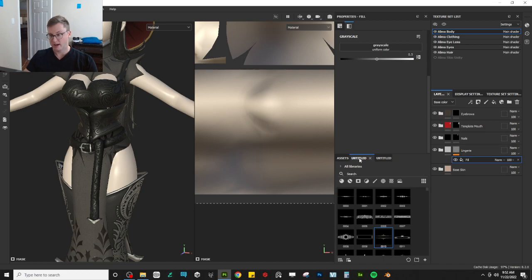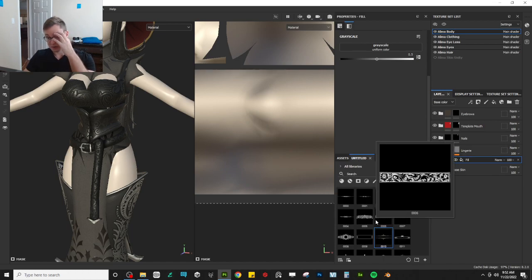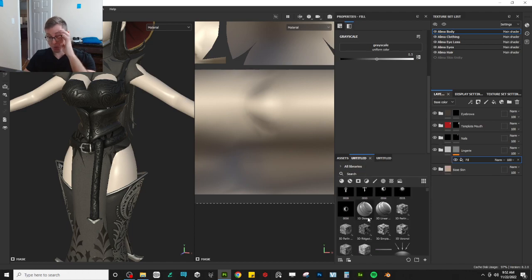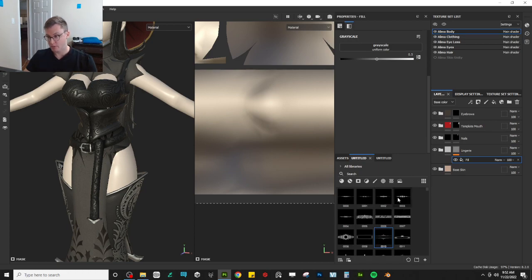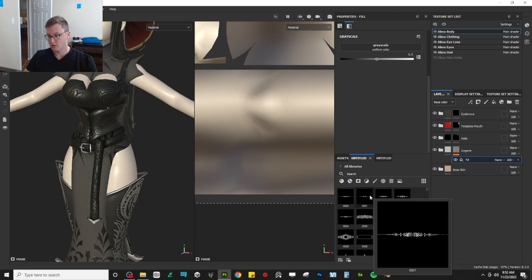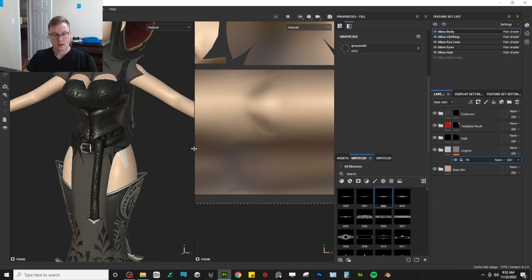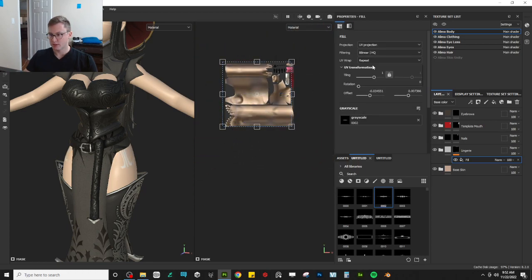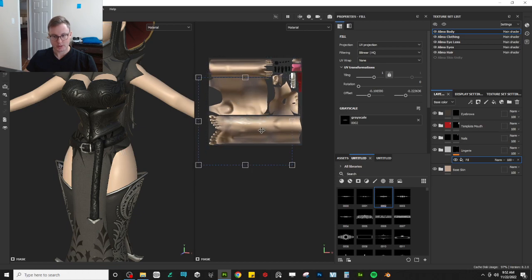And in fill, we'll add our fun little pieces that we're making. Maybe one of these. Let's try this one. Bam. And so a lot of different places we could put this, but we're going to start with the leg.